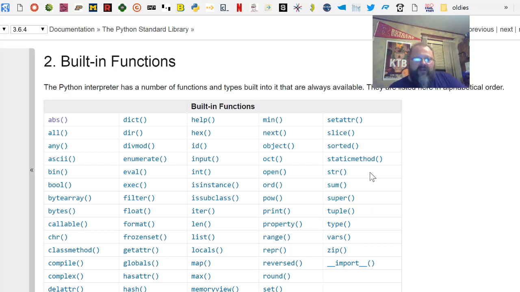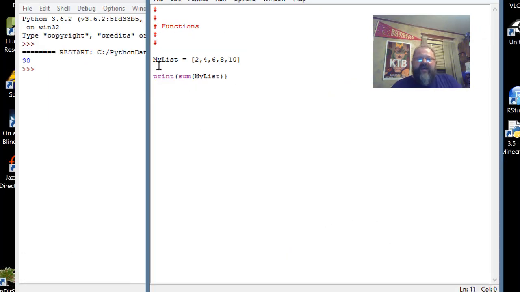We've been using them all along. Look, there's input. We've seen input. There's int that we use for casting, along with float, and str is going to be in here. Sum we just saw, a bunch of different ones. Do not ever use eval. I don't even know why they keep it in there. Built-in functions have a name, sum is the function. They have an argument, in this case a list or an iterable, and they have a return value. Now I printed mine, so that's 30. So you can see the anatomy of a function.